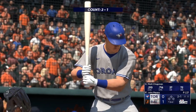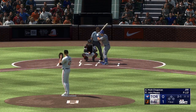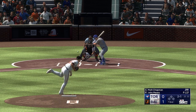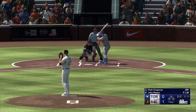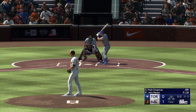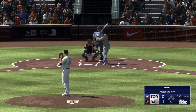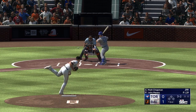Top of the second. Now it's Matt Chapman. When you talk about elite defensive third basemen, this guy is at the top of the list. Strike two. When you look at players like this playing that hot corner, you've got to be pretty courageous over there with the way balls come off the bat. That's the kind of guy that every year you expect to be in the All-Star game and have a gold glove, if not a platinum glove.